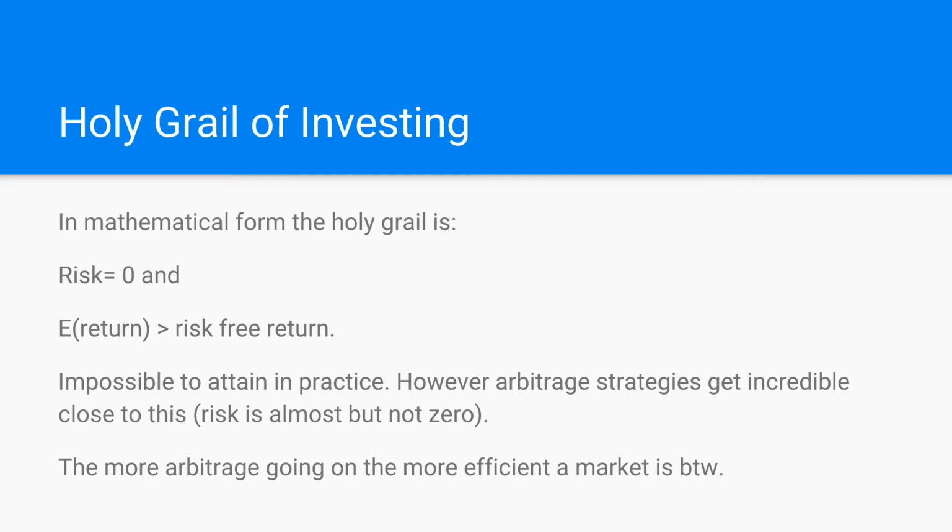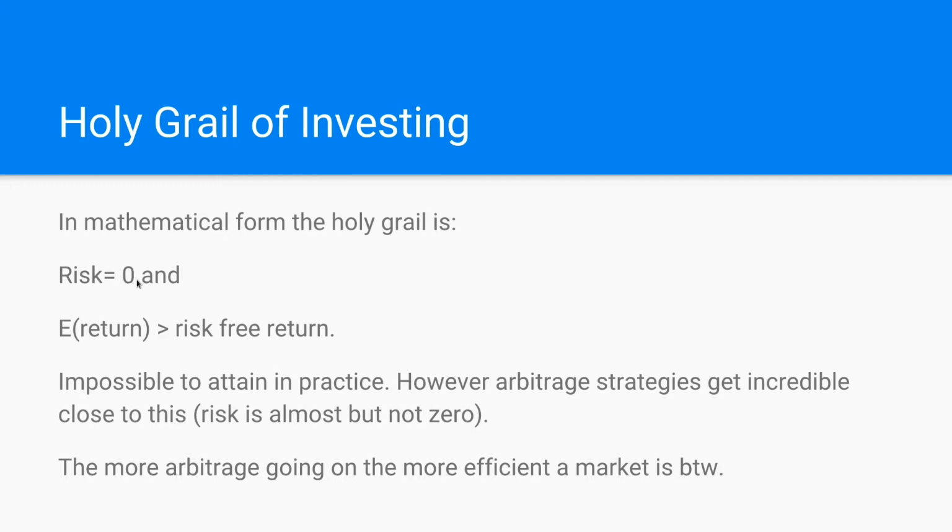No? The thing is, it is impossible to attain in practice. There is no way you can attain this. This holy grail is impossible to attain, and if someone says that he has it, then don't believe them, because it doesn't exist. However, there are a few market participants that engage in a trading strategy called arbitrage. Pure arbitrage is really close to the holy grail, because in theory, arbitrage is a risk-free trade. But in practice, there is always risk to trades.